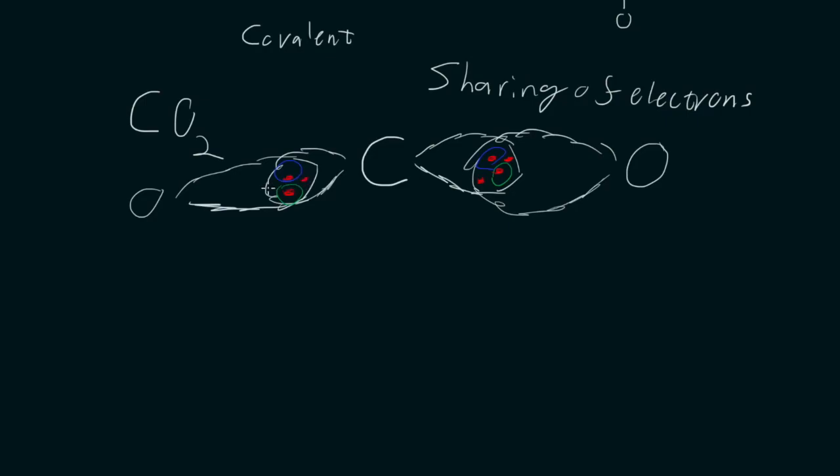But we would have a total of 4 electrons shared between each oxygen and the carbon. But they are each individually sharing. So the carbon is sharing with this oxygen, and this carbon is sharing with this oxygen. And that makes this a pretty rigid bond. It's going to be held in that specific structure. We're going to look at how to model out the shapes of covalent bonds later. But for now, we're just understanding that when we have covalent bonding, we have these electrons being shared.